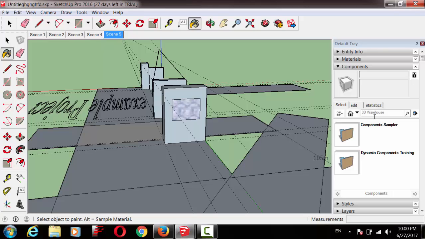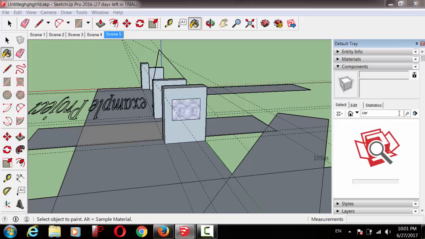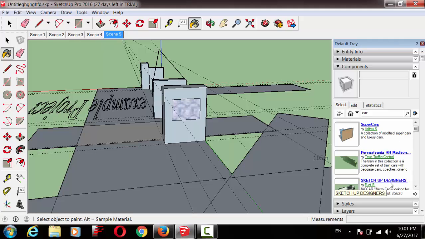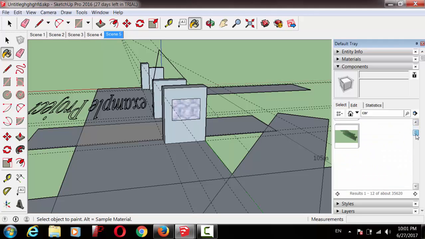For example, if you want to edit car, in here you can search for car. Type of car and enter. Please wait. You can see this is car.